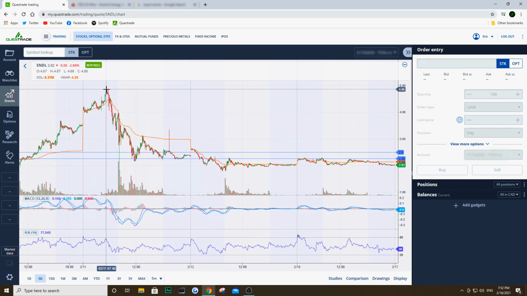And we can see when it started peaking at the $4.86 mark, the RSI was actually around, let me just see here, it was actually around 72. So we've come back down to earth, if I can say, and it's sitting around the 40 range, which is very, very healthy, and it shows that there's been a lot of consolidation in the last few days, which we can see on this graph here.